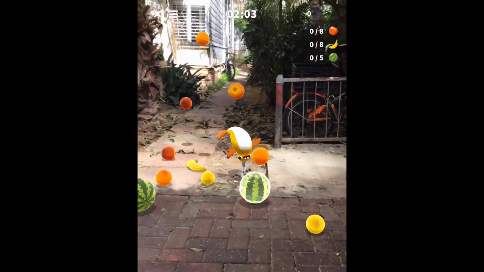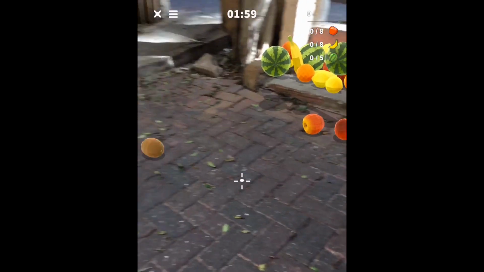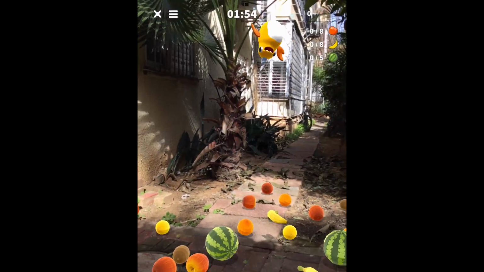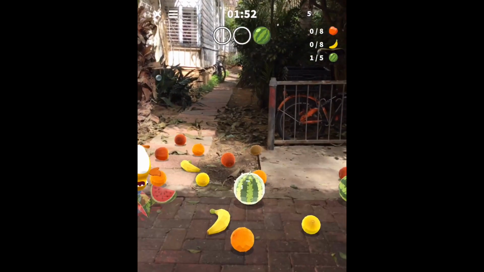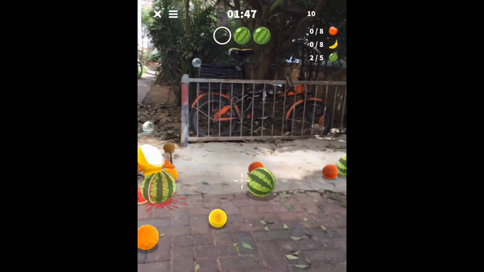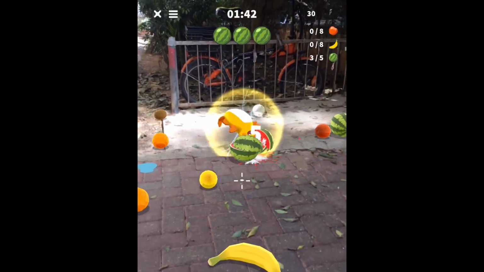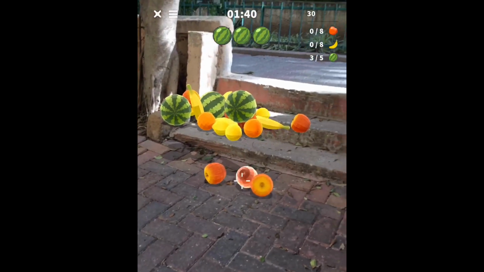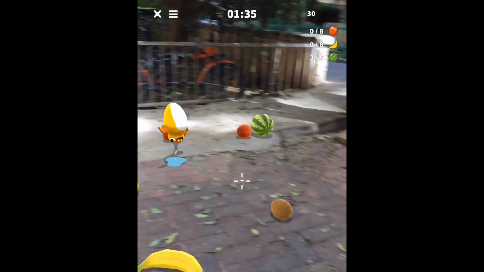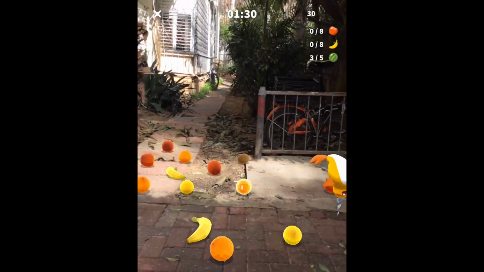There's one thing that was kind of awkward in this game. It was inconsistent in the way it places the fruits, which depends on the area that you scanned previously. It was actually easier when I just scanned a small area, because the fruits were in a relatively small area, compared to when I walked around and scanned a larger area. It placed some fruits on the side, as you can see here, so I failed with the jump. Later on, I prefer scanning a relatively small area.